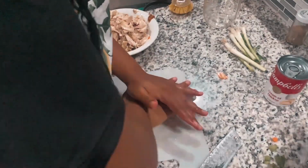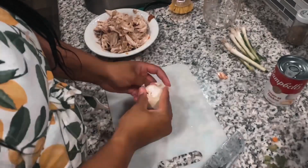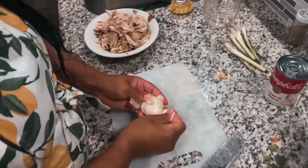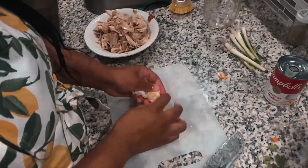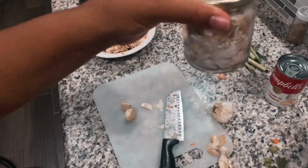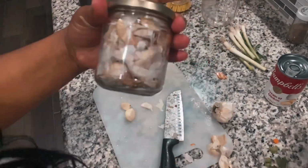I did go ahead and keep the bulbs of my green onion because I am propagating those, like I was saying earlier. So I'm propagating the carrots and the green onion. Here I'm just showing you my garlic powder that I'm working on. I'm just keeping the skins of the garlic.